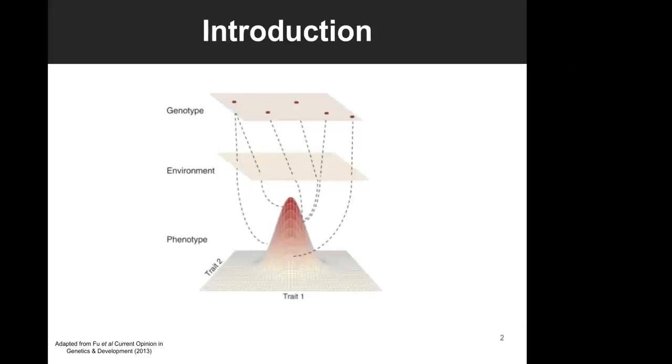So before we get into the details, I would like to introduce a simple model of how genotype arises, interacts with environment, and results in phenotypes. This graph describes quantitative traits such as weight and height, but with a few assumptions, we can extend this to binary traits like diseases.